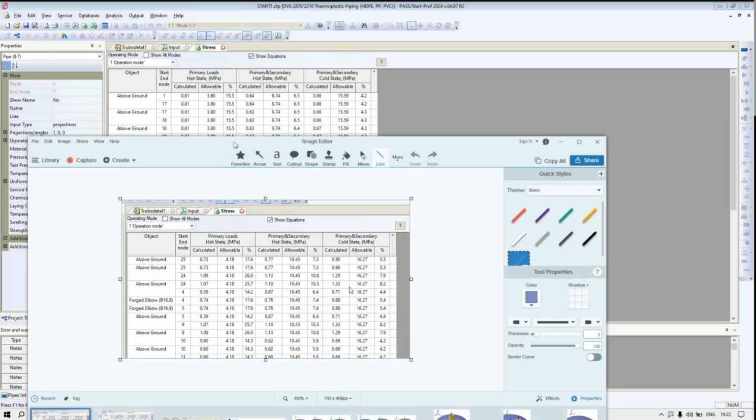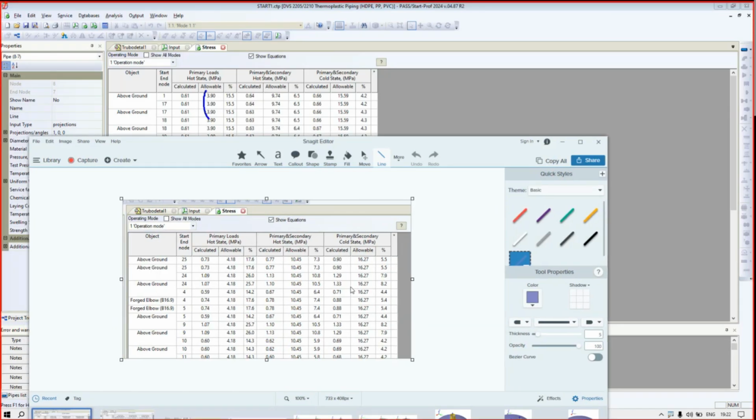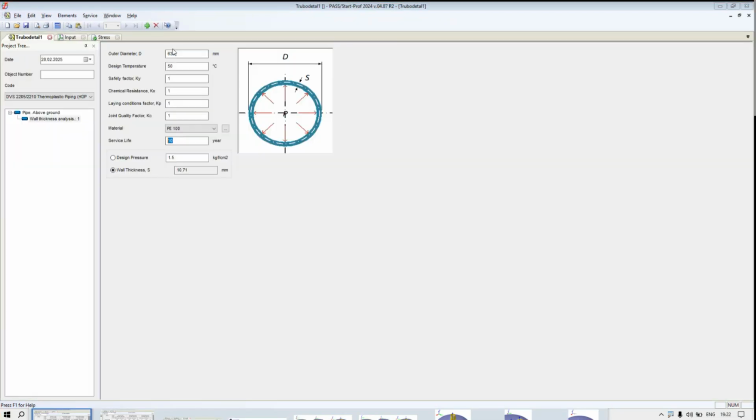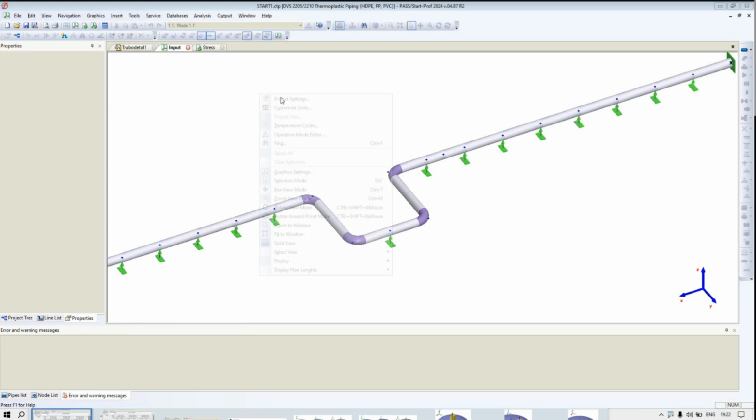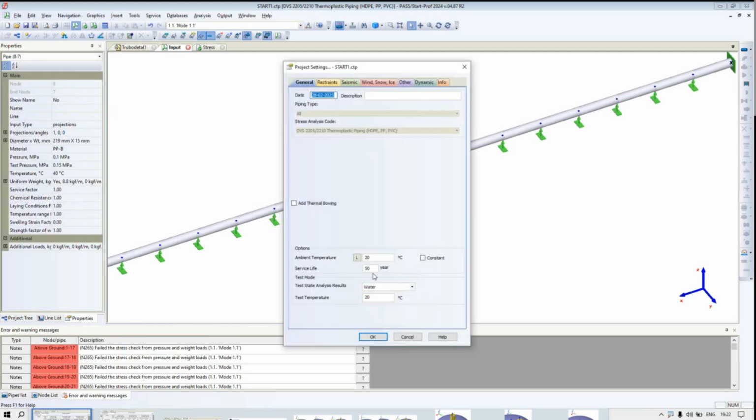Okay, we can compare. You see that the allowable stresses are lower for this, which is the 50 years, and this is the 20 years. The allowable stresses are different. You see, different values. So service life is defined in project settings here.